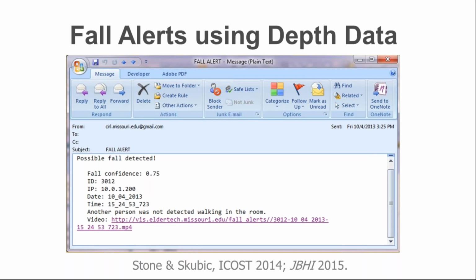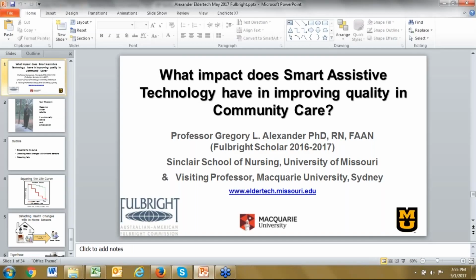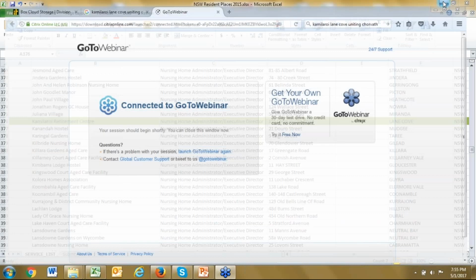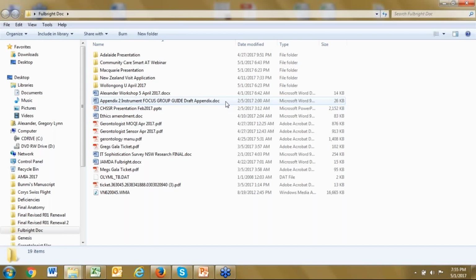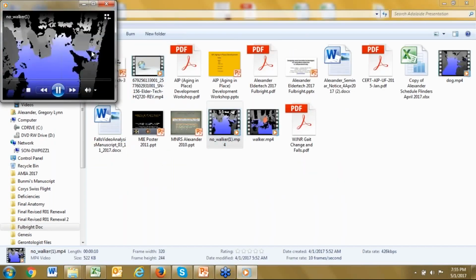And I received these here in Australia, and we're able to look at those and assess those anywhere we go, as long as we have good internet activity and we have a password protected system that allows us to detect those. I'm going to show you a little bit of this fall data here. If you'll give me just a second, I'm going to bring this up. I apologize for that. So this is an example of what our fall system images look like.